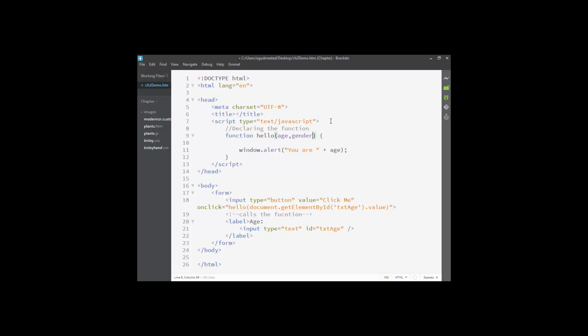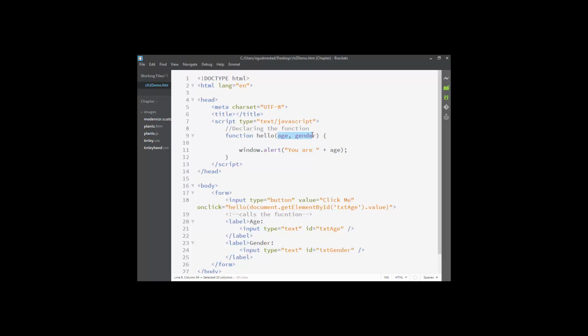Let's have another text box for your gender. And this will be called text gender. Okay. Now we have multiple parameters.